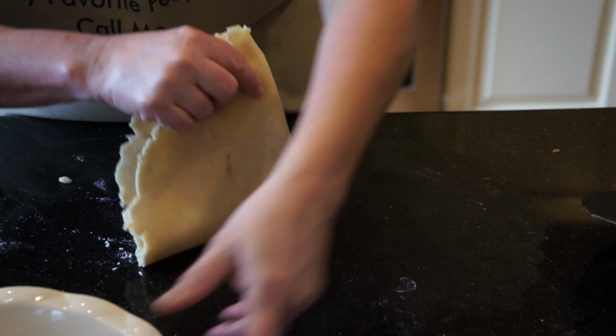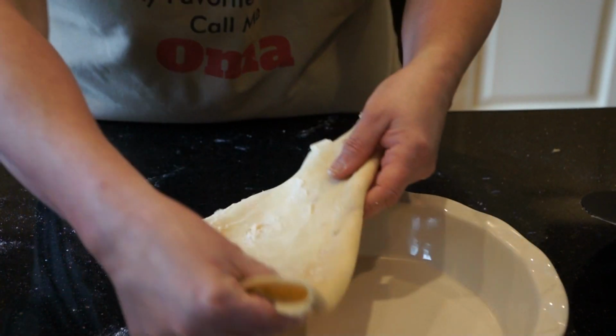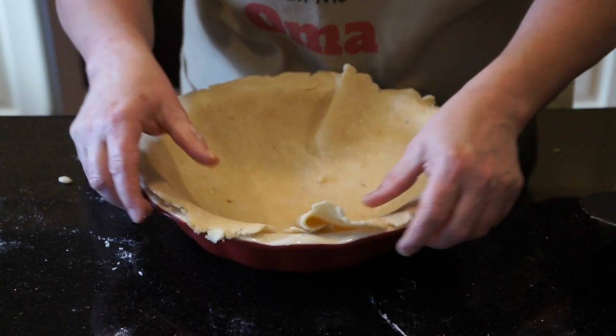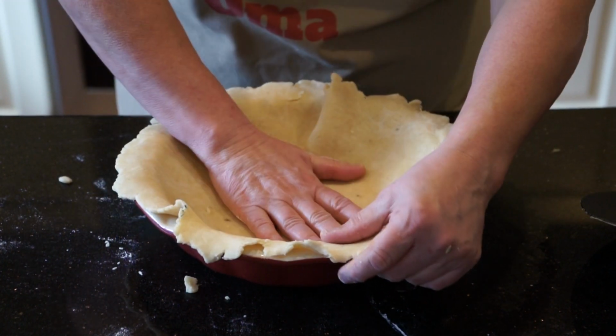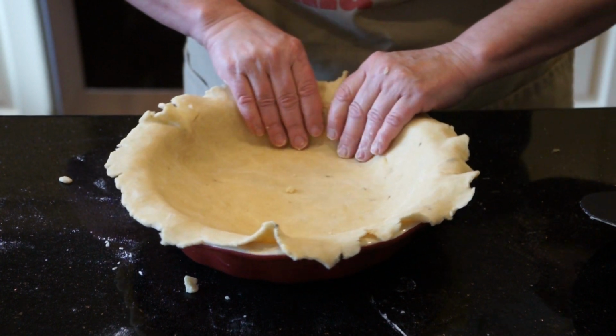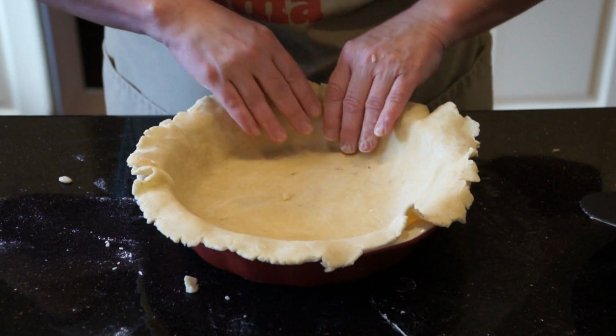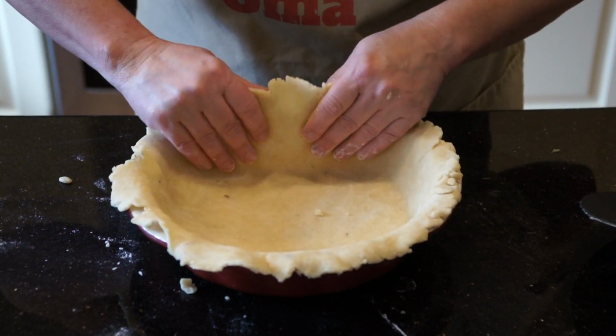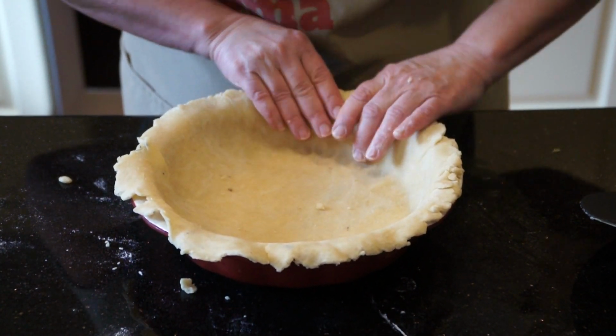So we want to take that and drag it here and open it up in the pan. Let me just stretch it a little bit. You want it a little stretchy, but not too stretchy, because if it's too stretchy, it means it's going to come out tough. You don't want that. Get all the air out from behind it.